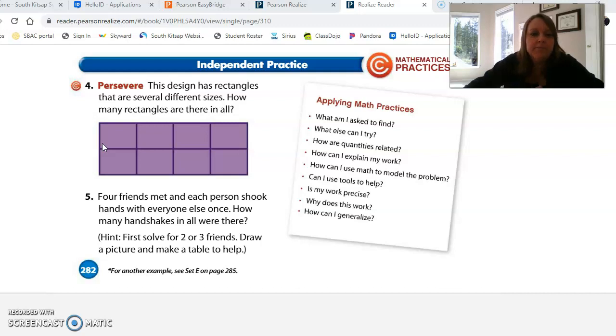Okay. Maybe I should have a different chart because this doesn't really help me. I have an idea. Okay. Instead, I'm going to draw a big rectangle like this. And I'm going to make it into a kind of like a chart. So I see that this is a 1 by 1, right? It's just one square, 1 by 1. And there were 8 of those 1 by 1s. Now I'm going to count a 1 by 2.